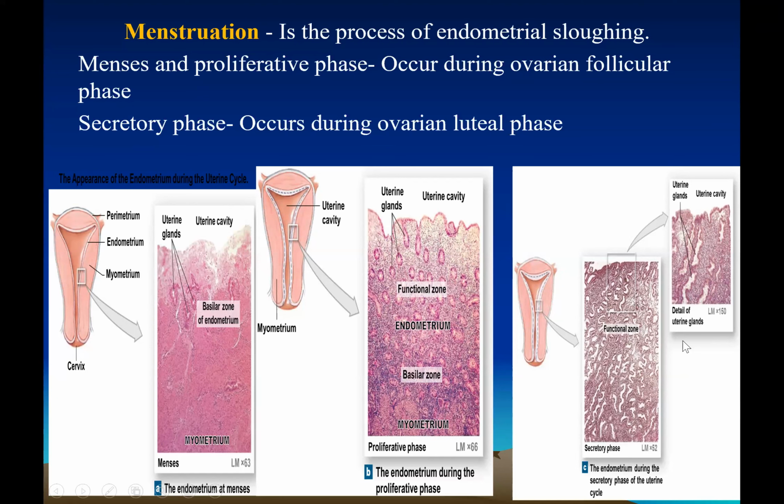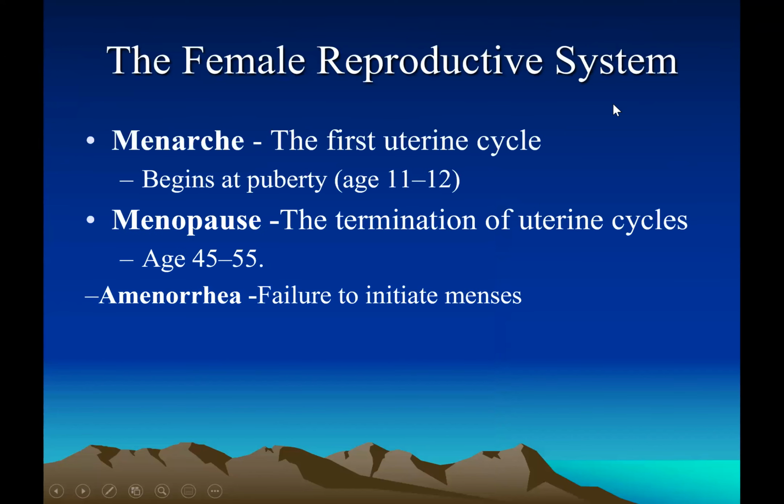If no fertilization happens, it will enter the menstrual cycle, then build up, and then break down. So this goes round and round. That's the menstrual cycle. The first menstrual cycle is called menarche, which happens in the early teens. The last menstrual cycle is called menopause, which happens between the ages of 45 and 58. Many diseases, stress, and hormonal disorders can cause irregular periods, called amenorrhea.